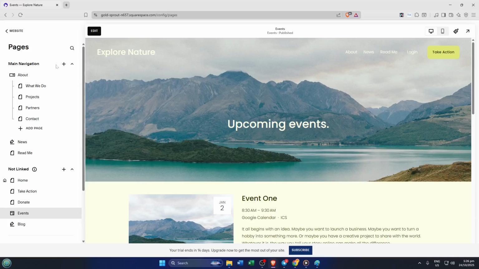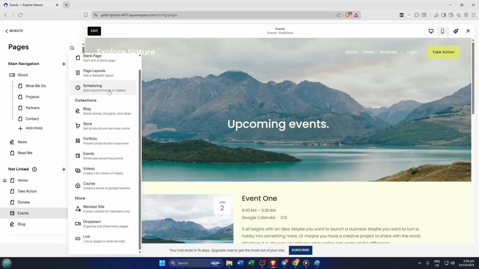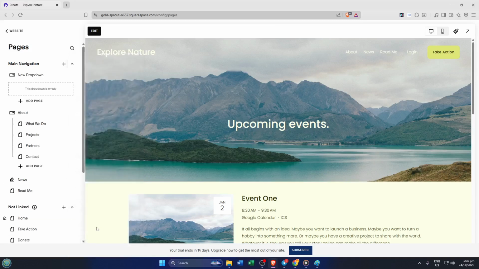Here's where the real magic happens. In the Main Navigation section, you'll see a small plus icon. Click on that to open up the options for adding something new to your site's navigation. Squarespace will offer different types of items you can add, like standard pages, links, or, in this case, drop-down folders. Select the drop-down option, or it might be called folder, depending on your Squarespace version. This feature is designed specifically for organizing pages under a single menu item. So if you want your About, Team, and Contact pages all tucked under one spot, this is the way to do it. You'll now be prompted to give your drop-down a name.